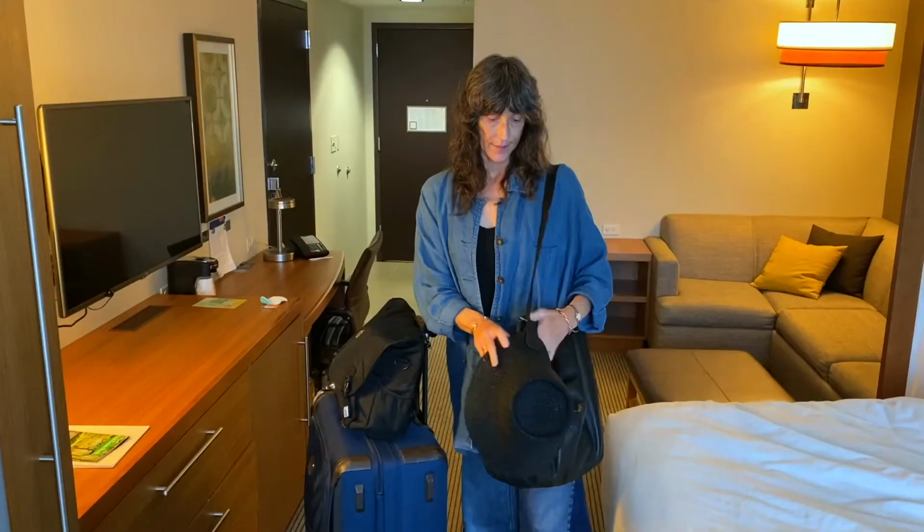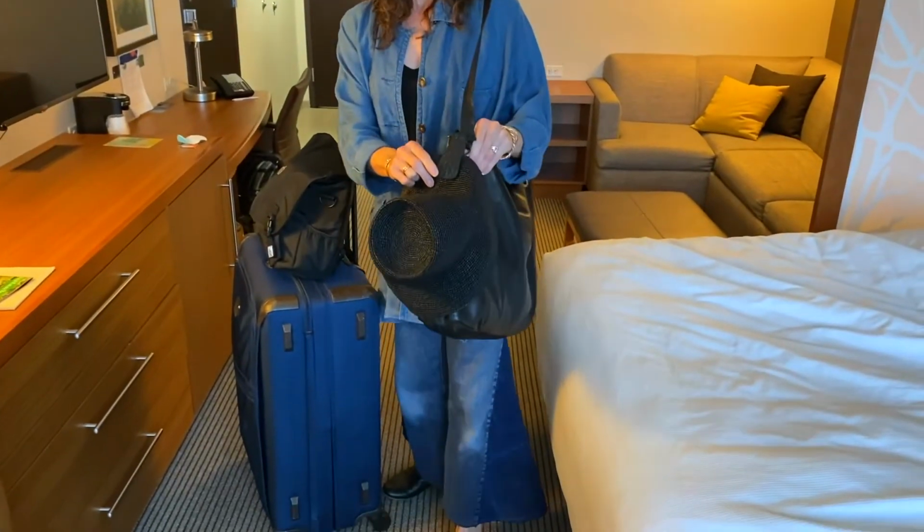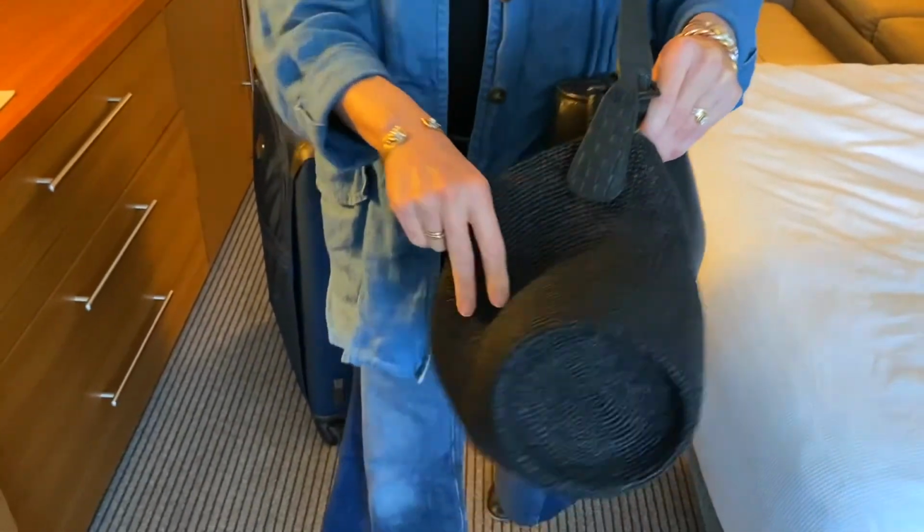I think the thing that Lindsay is most known for is her top tote, which is this really cool piece, and it is used for your hats. It has this really cool magnet, really strong, good magnet that's not going to hurt anything, and you can just put your hat on it, it doesn't ruin it, and then this little top part of the top tote opens up and you put it on the strap of anything. So I'll put it on my suitcase or on my big bag, and I can transport my hat when I'm traveling and not have it get all scrunched up in my suitcase.